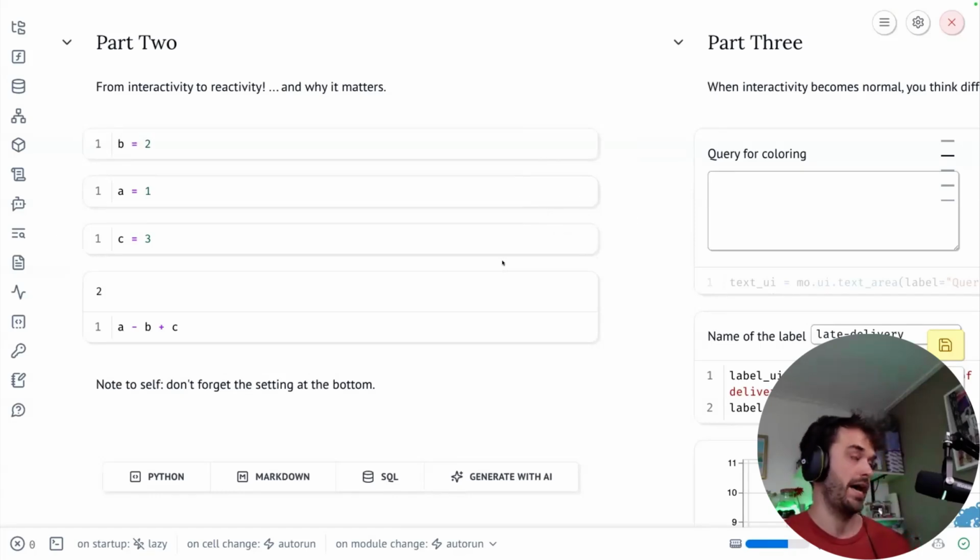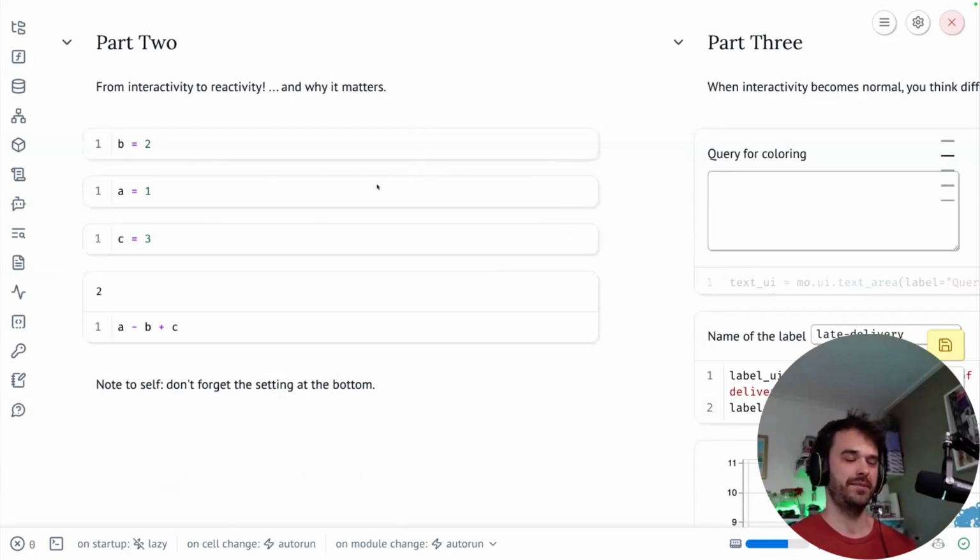And the reason why is because we do a little trick. So imagine that you're the notebook and you have a cell over here that says, I want to calculate A minus B plus C. Then I know that I need these variables. And that means I've got to start looking for cells that have those variables. I'm just going to attach some names here. So this is cell one, this is cell two, Roman numerals. This is cell three, right?